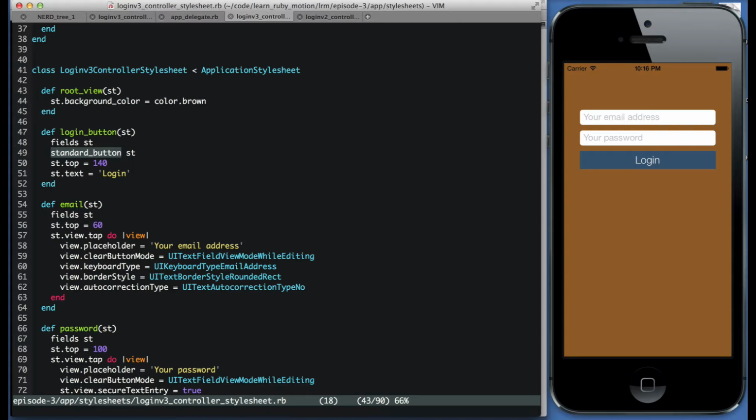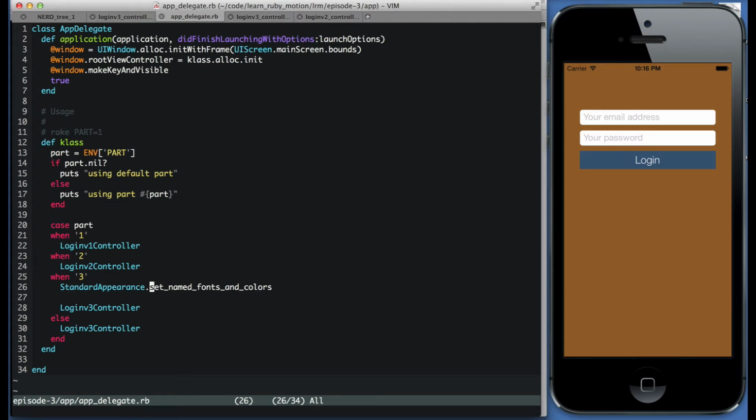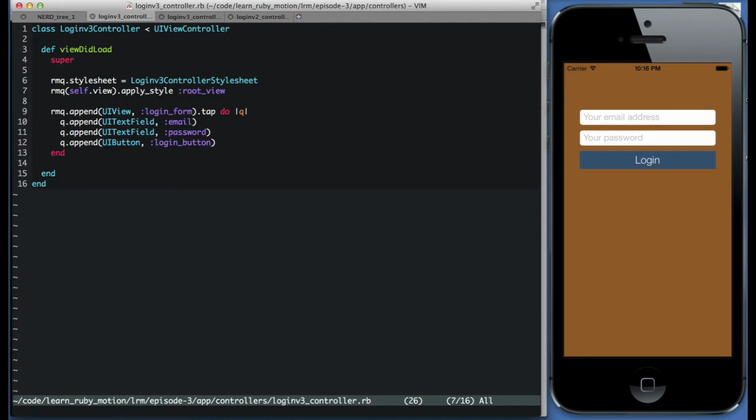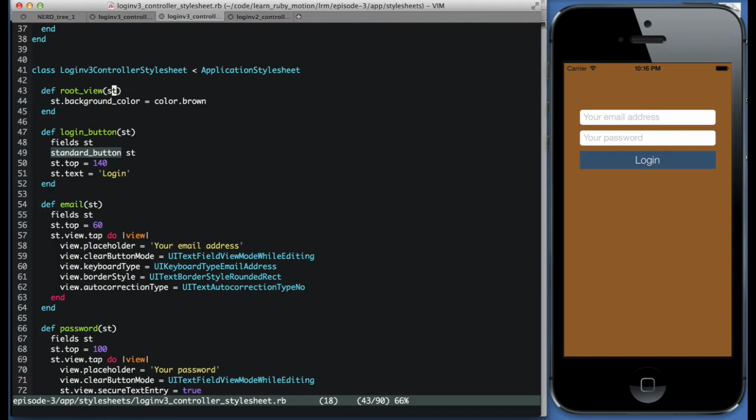And then we say apply the root view. We pass the style sheet, and then we set the background color, and then we have certain methods like login button, email, password.